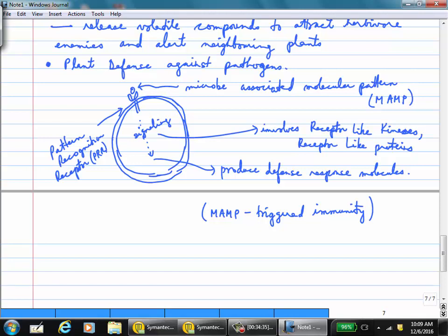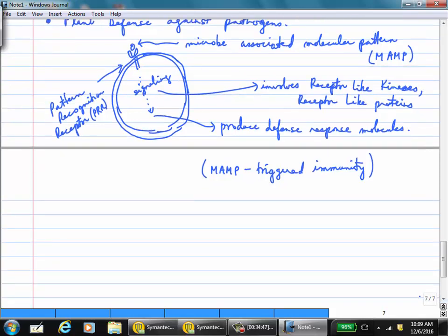But see, if every pathogen that comes in, okay, is subjected to this MAMP triggered immunity, right, then all the pathogens will have disappeared, but we still see them around, right? So what does the pathogen do? Well, the pathogen is also smarter, right? It'll figure out a way because it knows that if it goes in through those pattern recognition receptors, all right, it is going to get killed. So instead of doing that, you bypass those transmembrane proteins and, using a syringe, just inject stuff directly into the cytoplasm, right? Bypass this pathway.